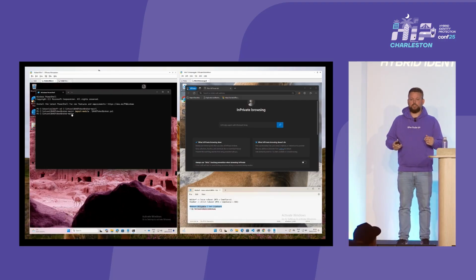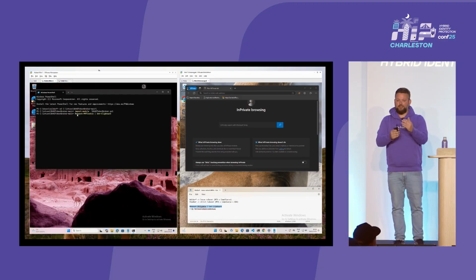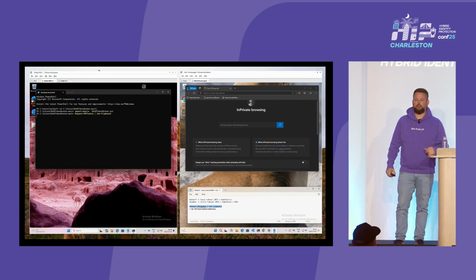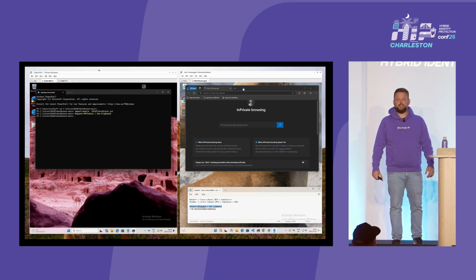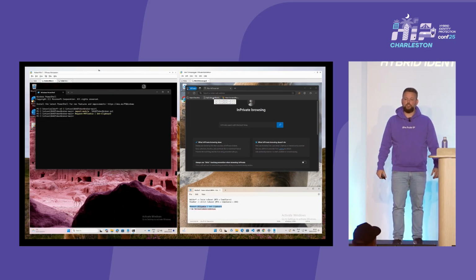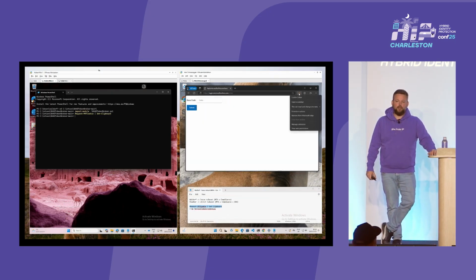That is the tool on the left side, very unspectacular. It's just a PowerShell request, and we have a cookie in our clipboard. And on the attacker machine on the right side, I'm using just a plugin that allows me to drop the cookie there.